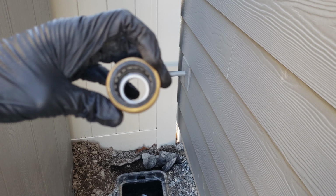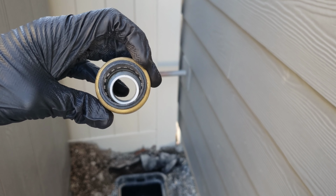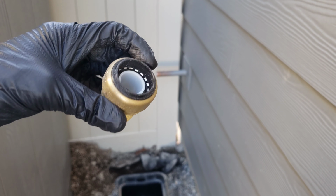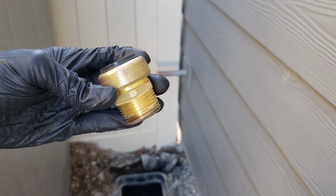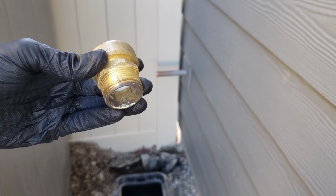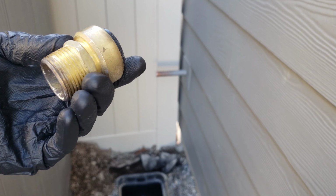This is what it looks like here. And what you need to do to get this off is just press that black plastic ring in, and it will eventually free up. So hopefully this helps somebody. If you find yourself in the same position as me, and the tool isn't available, this is another method on how to do it.